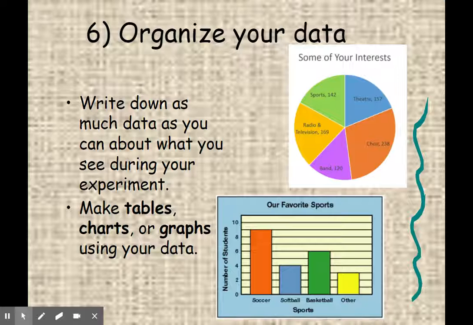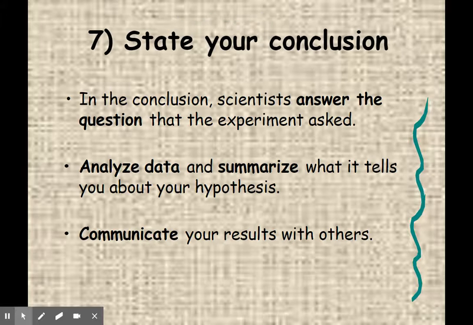And once I've done that, everyone is going to write down the information, and I'm going to show you how you can make a table or you can make a graph to show the difference between the two topics. So chocolate Oreos and vanilla or golden Oreos. Finally, you want to state your conclusion, which I said that we will do on Thursday, and analyze how many people liked each type of cookie.